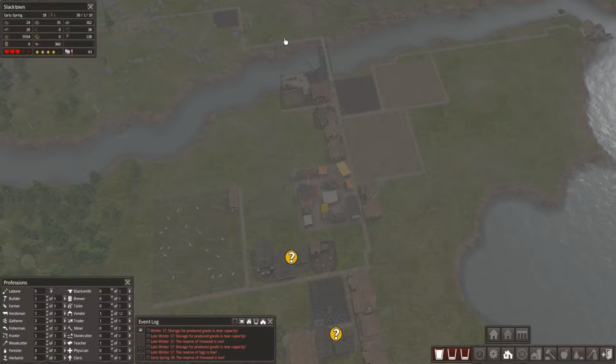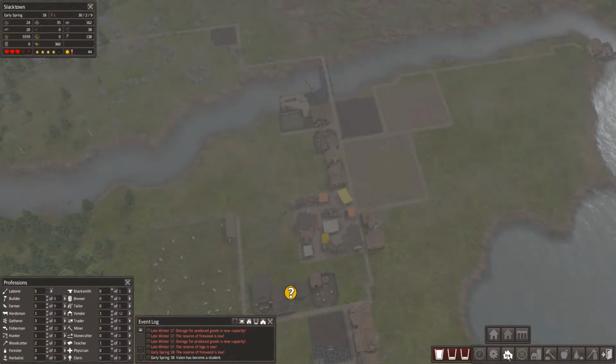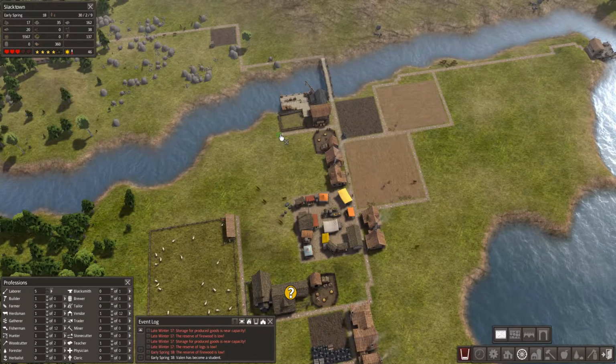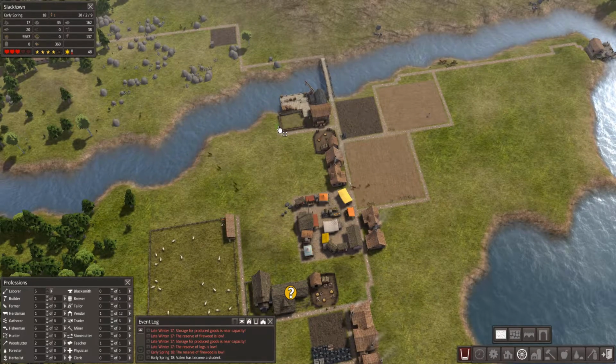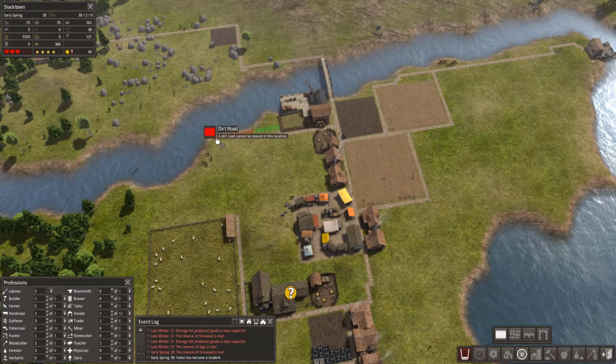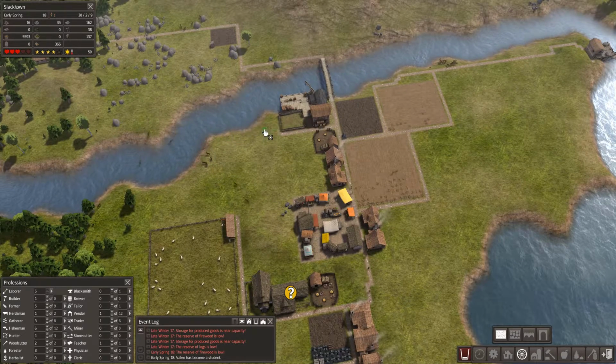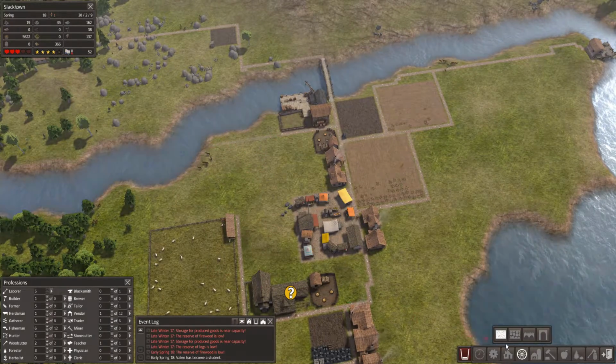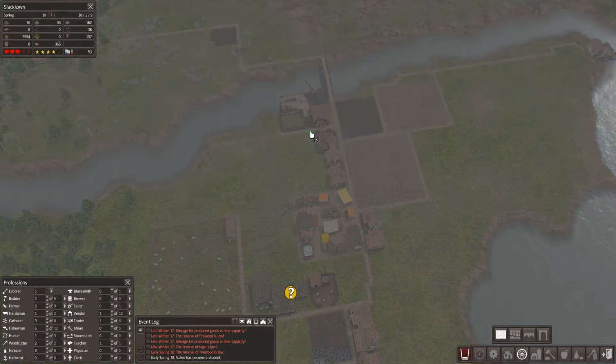Now, where do we put it? Let's see here. We could do a road. We can continue this road. We can kind of move it up here. Like this. Oh, we can't do that, huh? Alright, we'll just do that right there. And let's throw a road down here, actually. Good, that'll connect a little road right there. Beautiful. Let's try to throw it down right there.